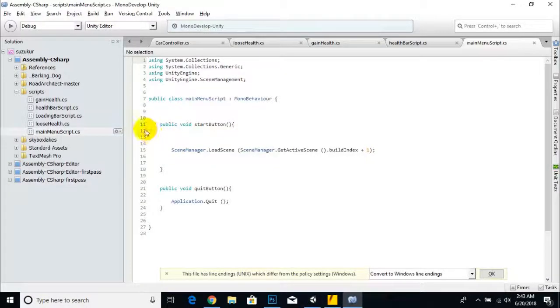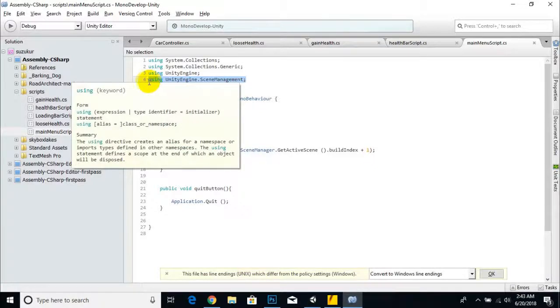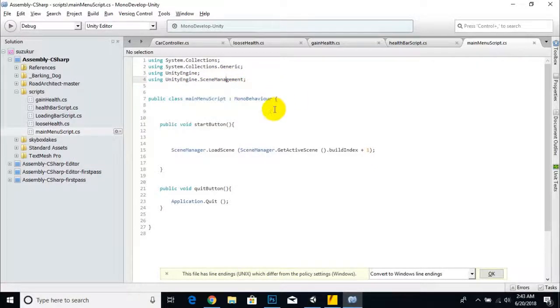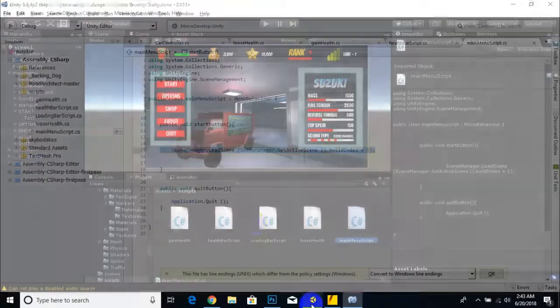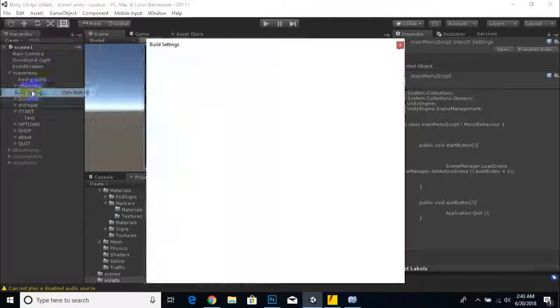I have imported one library, SceneManagement, on the top because we are working with scenes, and then I created one function, the start button function, and in that function we call SceneManager.LoadScene with the build index plus 1. For this function to work, you should add your scenes to the build settings first.